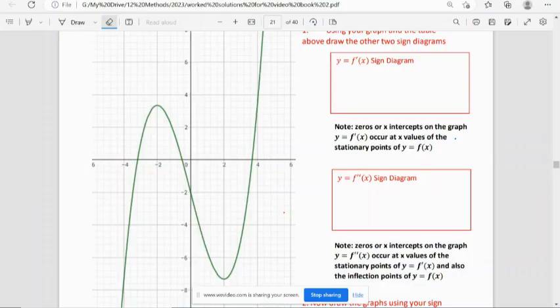Okay, in this video we're going to be looking at something that's a little more challenging, which is graphing derivatives and double derivatives. I guess in your example 1 here, it does talk about doing sign diagrams. So we'll do a sign diagram first, and then we'll look at a GeoGebra app to help us understand these a little more. So I guess we've got some notes here to follow.